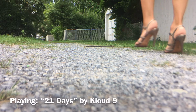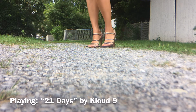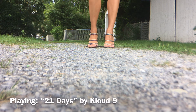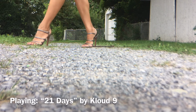I had this exciting idea to do cutaway shots of my feet moving. It didn't work out. The shot is completely out of focus. I was glad I tried it. Next time, I'll set up the camera a little bit higher so there's less foreground. Also, stiletto heels on gravel does not work very well. Wobble, wobble.